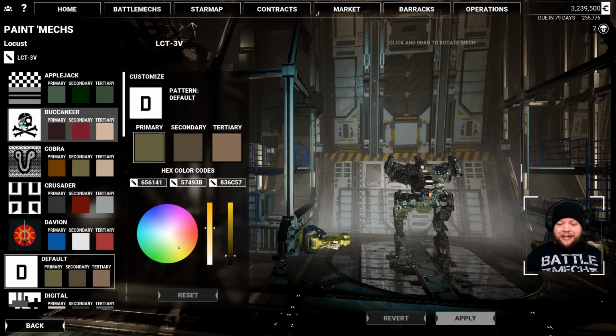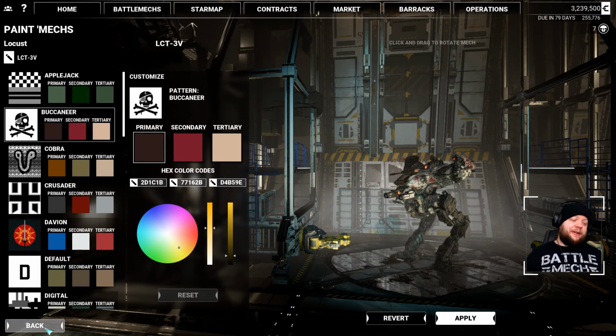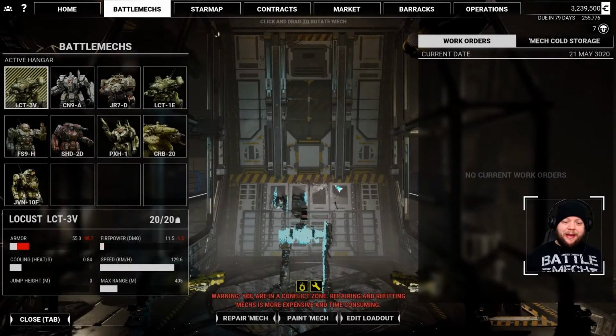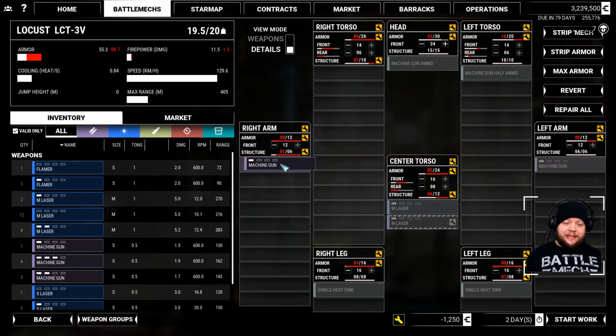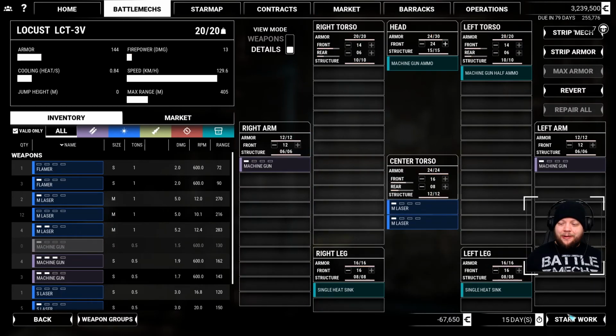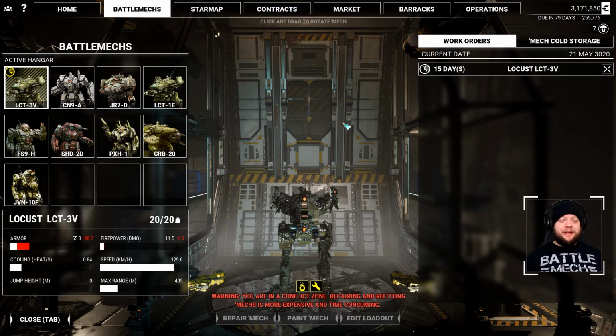I'm curious what the Buccaneer paint's gonna look like on him. I think we looked at it on the other one. Oh, he's too damaged for us to even see what it says, though. That's sad. I would really like to see what that says. I guess we'll repair him before we paint him. We do need to replace that machine gun that he lost, but that's no big deal. Alright, repair all. Bam. Good job, little guy. You killed it. Up to 3 million C-bills off of that. He did an awesome job.